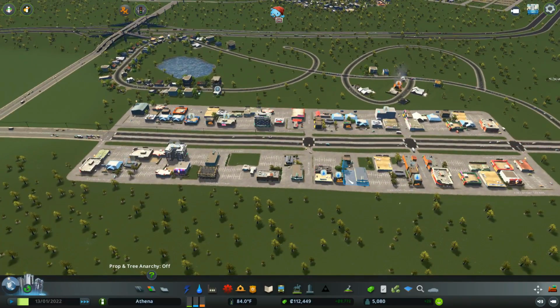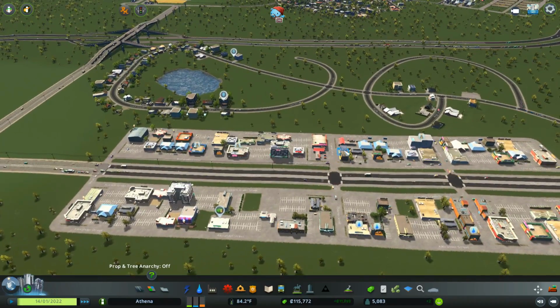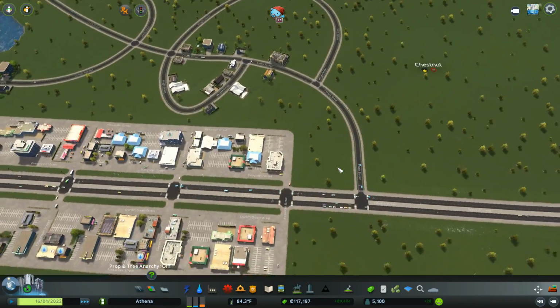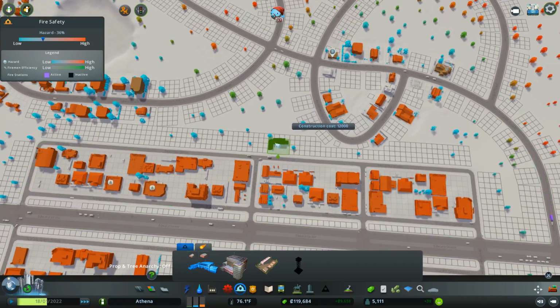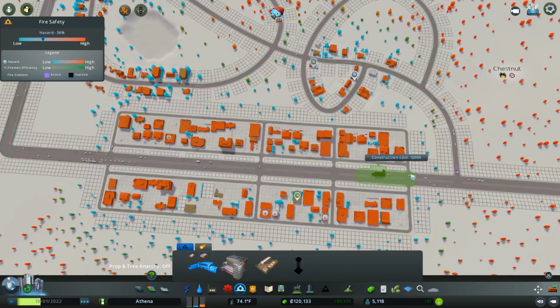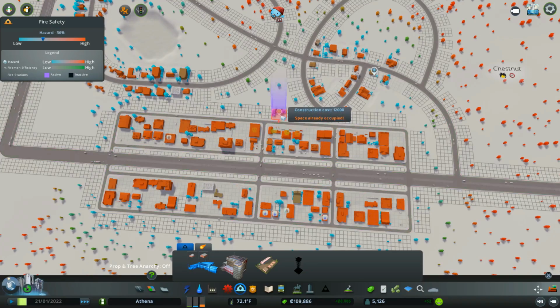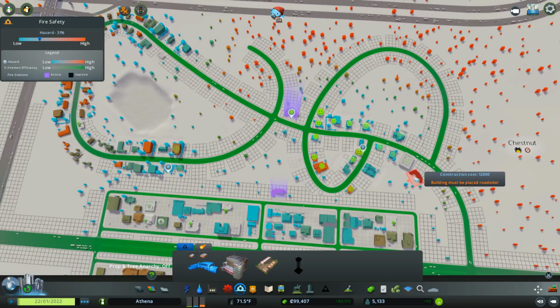Alright. The residential filled in a lot faster than what I thought it was going to be, honest with you. Not entirely sure how I like that. I do need some city services, so I am going to need a fire department over here. Honestly, I'm probably going to need a couple of fire departments over here. Let's put a fire station in, say, there, and then I am going to need some coverage here, so let's put another one there.